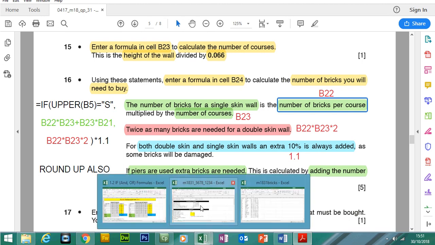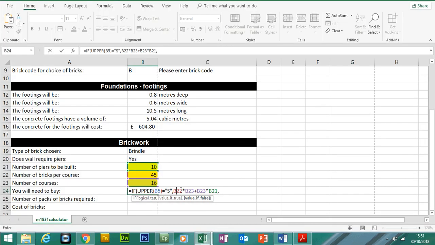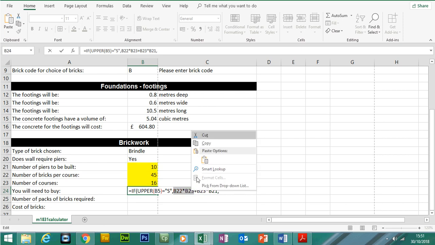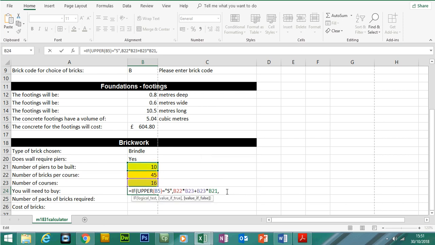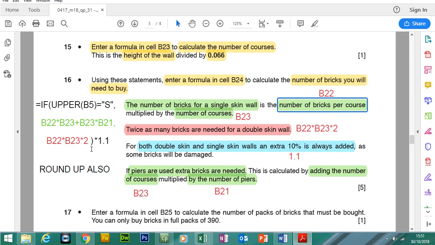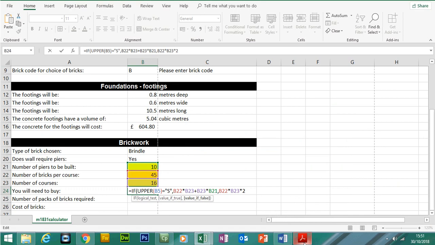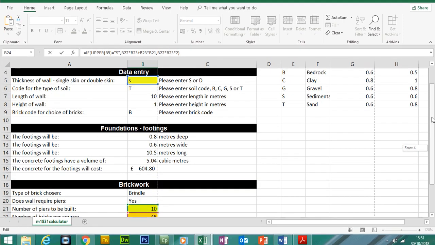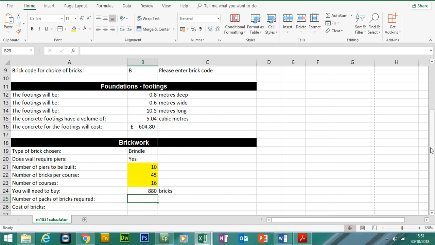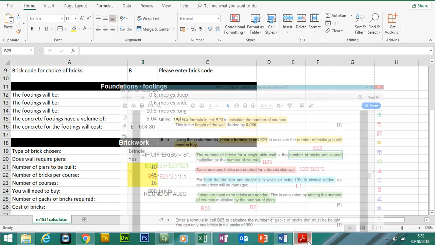If I go back to my Excel, I'm going to copy this for the false value, as you can see, because we've got double the bricks, multiplied by 2. Then we can close the bracket. Before pressing enter, you can see the cells which we highlighted in yellow have been used. So we can press enter, and we've got 880 bricks.